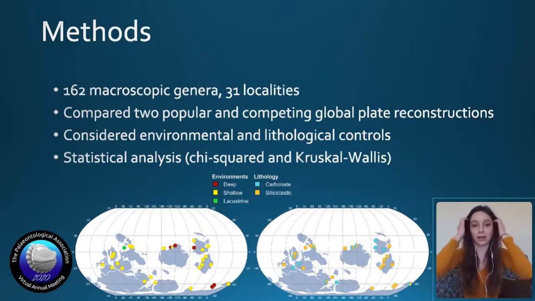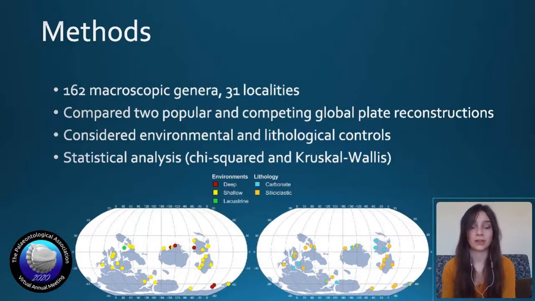There are two main modeling techniques behind global plate reconstructions. So we plotted our data on one of each. These models are continental drift models and full plate tectonic models, and the latter includes more data, so we think they're more accurate, and therefore this talk will show our data on that reconstruction.